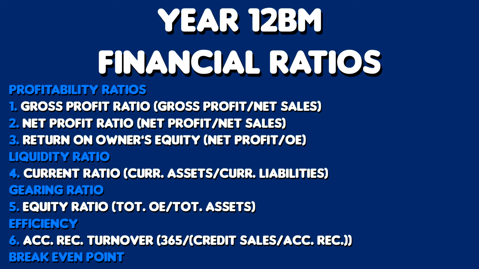I'll be going through 6 different financial ratios through profitability, liquidity, gearing, and efficiency ratios. I'll also touch on break-even point towards the end and how to calculate break-even points with desired profits. You'll find all of the timed marks in the description below if you want to skip through to any specific ratios that you're not sure of. So we'll get stuck straight into the video now.